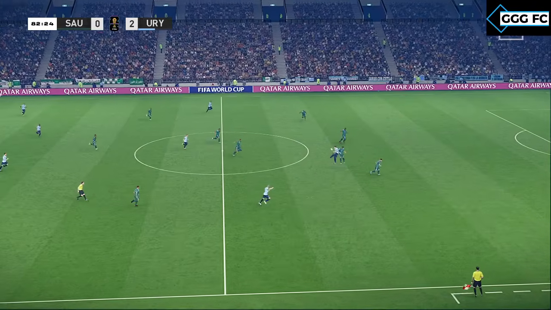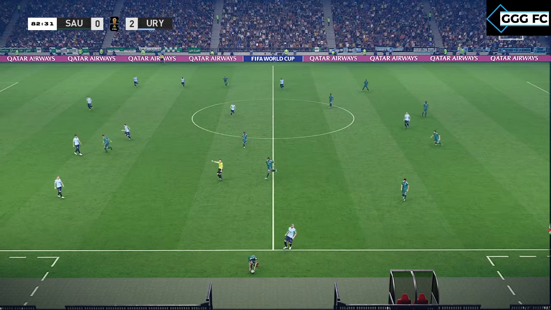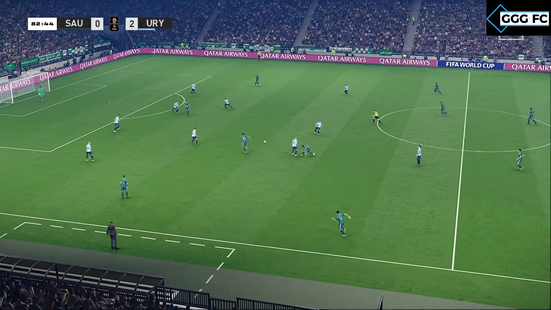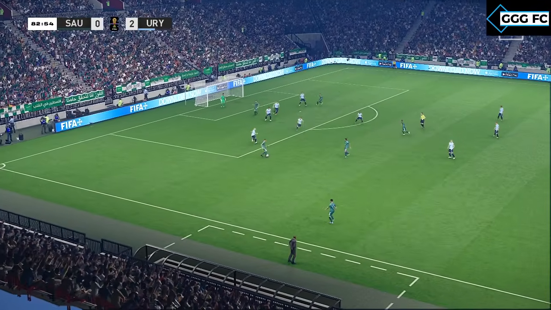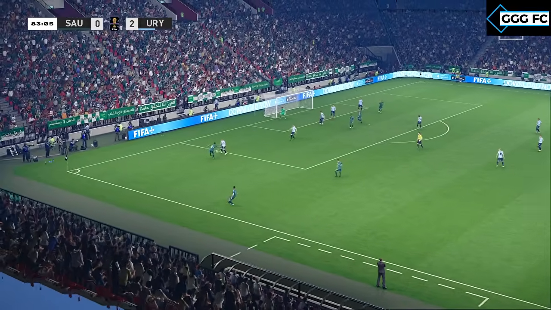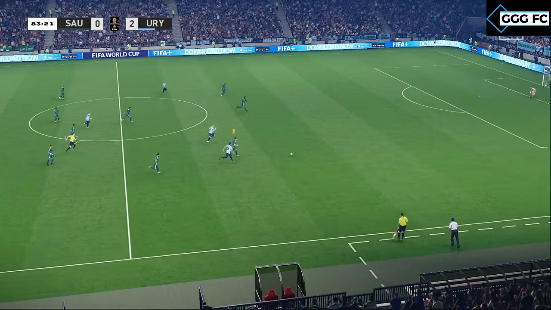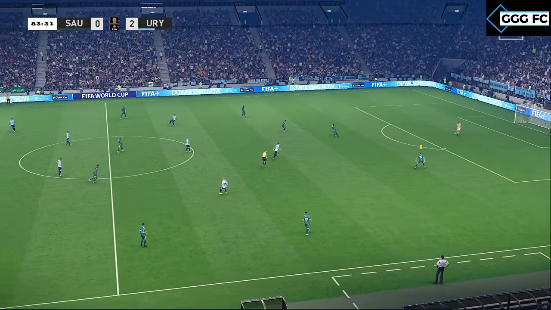Jimenez shifted upfield. It's gone out for a throw-in. Over to the left. Oh, that's nice. Now here's the delivery. He can get that clear. Saudi Arabia truly seem to be at loggerheads in trying to sort this out. Is it the passing or the movement that's the problem? I think both.